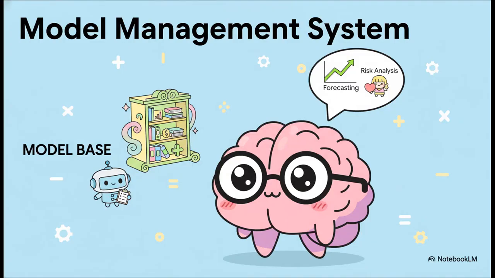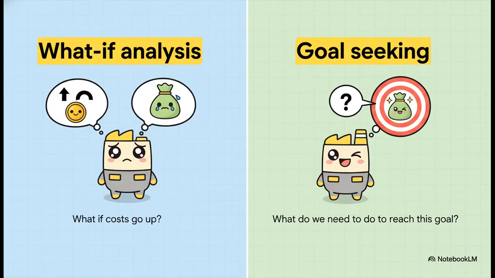So how does it work its magic? Well, it uses something called a model base. Just think of that as a huge toolbox filled with all sorts of pre-programmed mathematical, financial, and statistical tools. And hey, just like the data part had its manager, the DBMS, well, this part has a model-based management system, the MBMS. See the pattern? This is the engine that allows the DSS to do some really powerful stuff, like forecasting future sales or analyzing financial risks. And this right here is its core job.